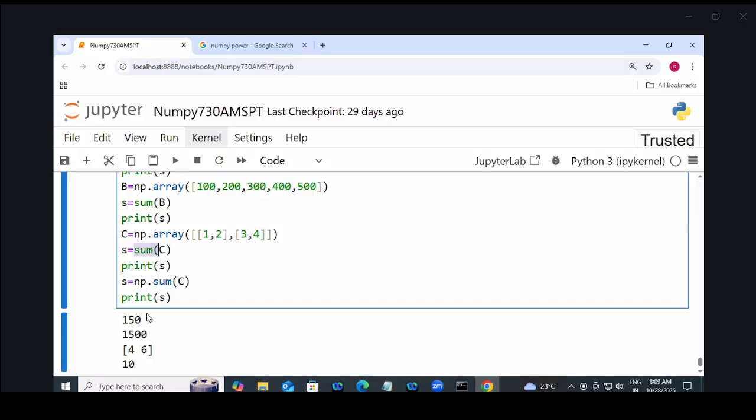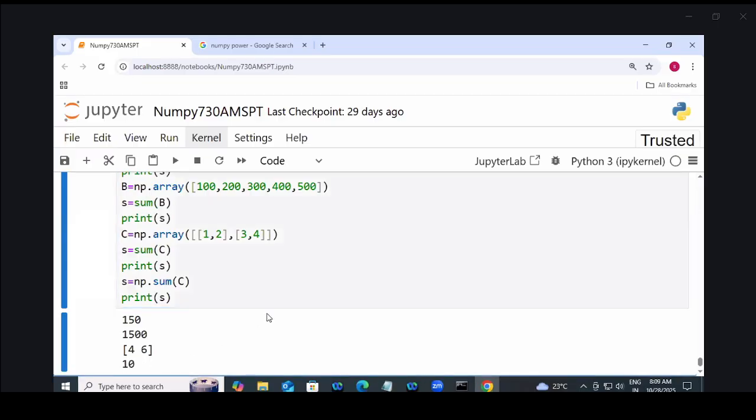So this sum is different than this sum, right? What np.sum is doing is converting the 2D array into a 1D array and adding all the values. That is 1 plus 2 plus 3 plus 4, and the result is 10.